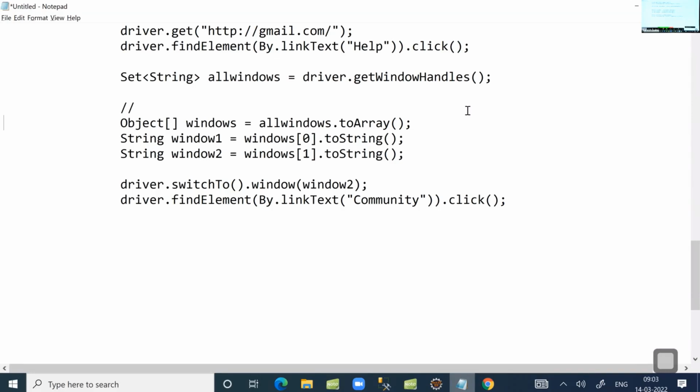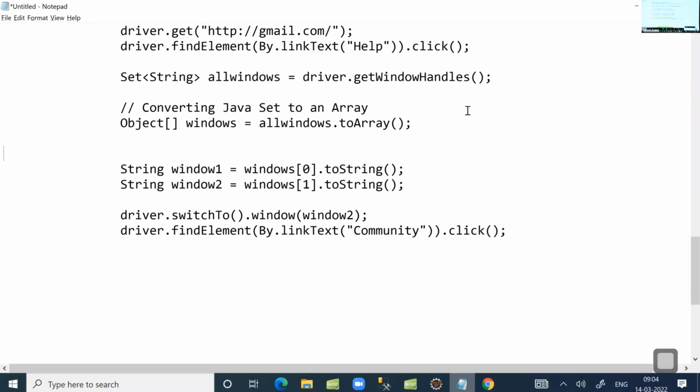What is this logic actually doing here? I'm converting a Java set to an array. Okay, you please observe here.